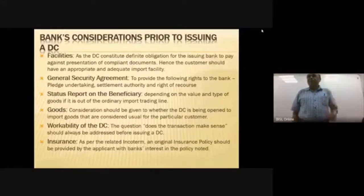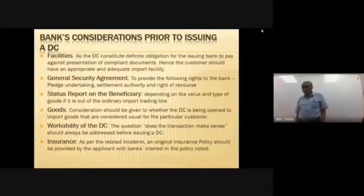because we give this documentation to them at the time when we announce that the facility is done. Now you can use the facility. If anything goes wrong, in LCs we have a security to the bank under this general security agreement. If we have time, please ask for one of the security documents.